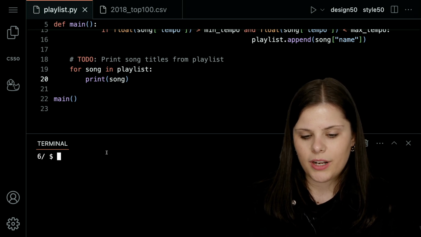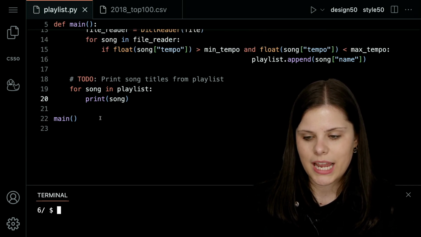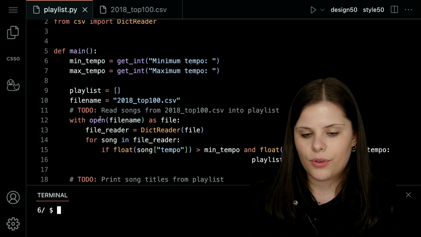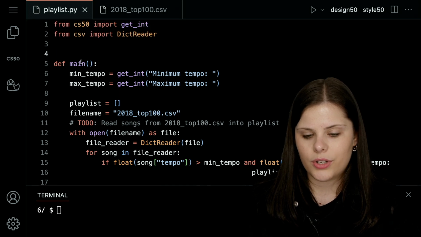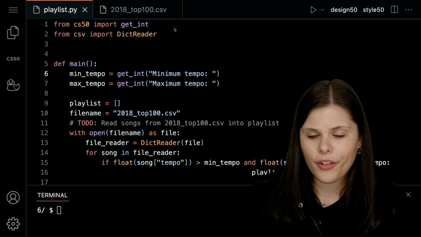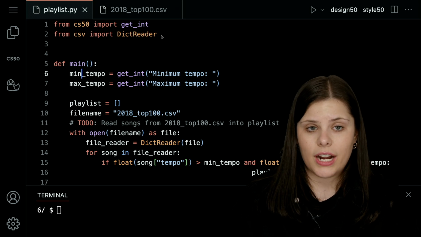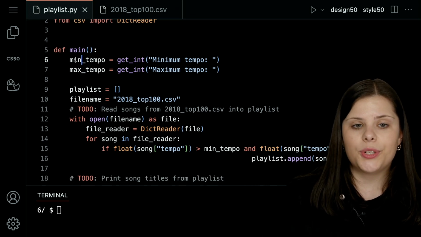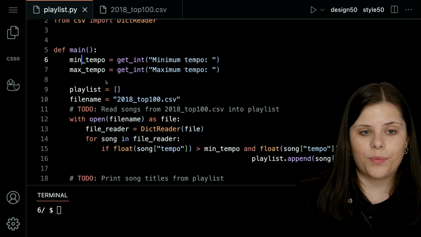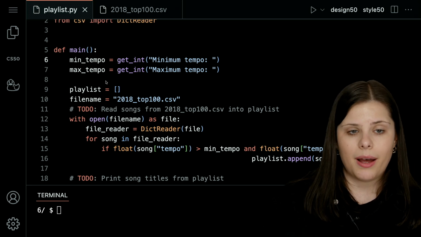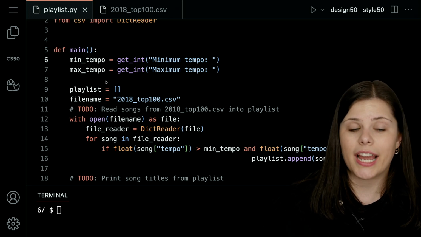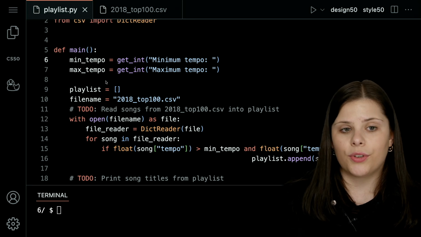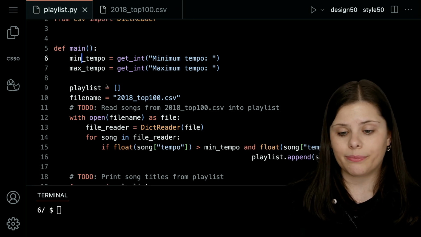Let me clear the terminal and maybe collapse a little bit so we can take one final walkthrough through our code. So in the very beginning, we imported some functions. After that, inside of main, what we're doing is grabbing some values from the user, specifically the minimum and the max tempo that they would like to see for the songs in their playlist.